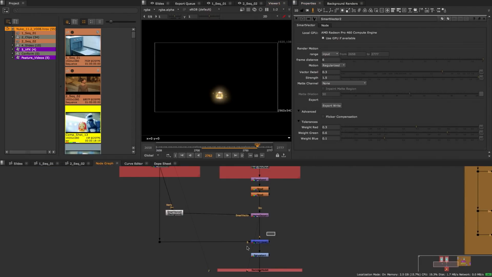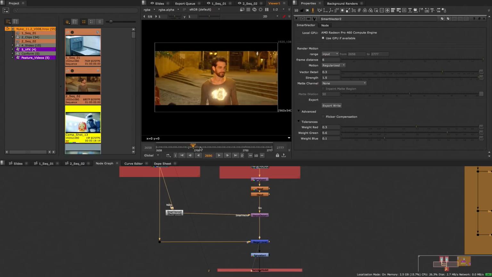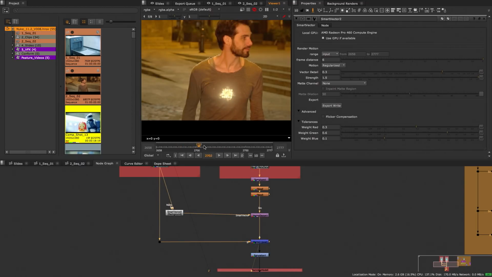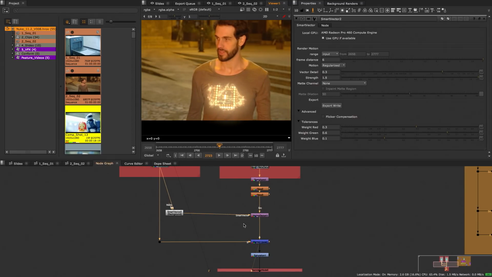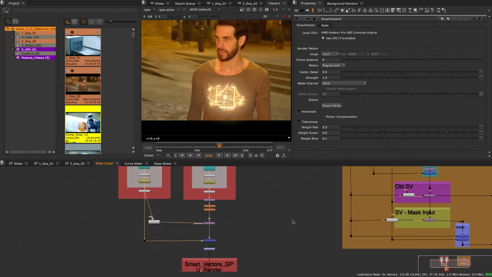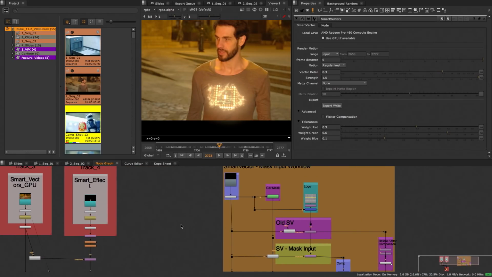But this way, again, it just gives you a full kind of real-time moment of deciding if that is working or not with my smart vectors and be able to tweak my vector distort a lot faster and work with it. So sorry, Victor won't be able to have his coffee time anymore, but that's kind of what he asked for. So that is the first part.